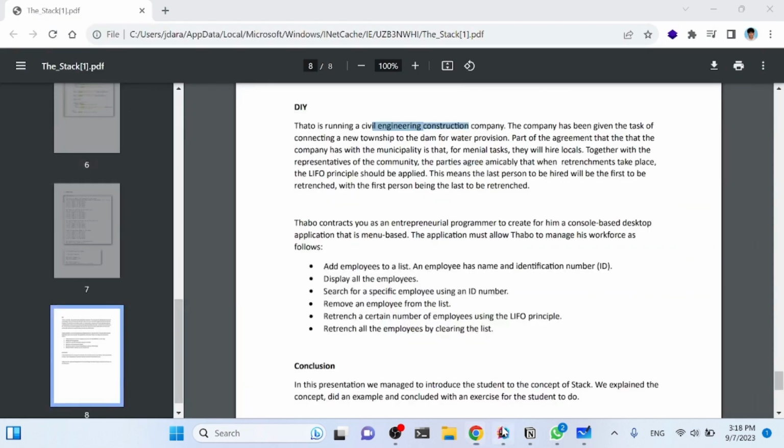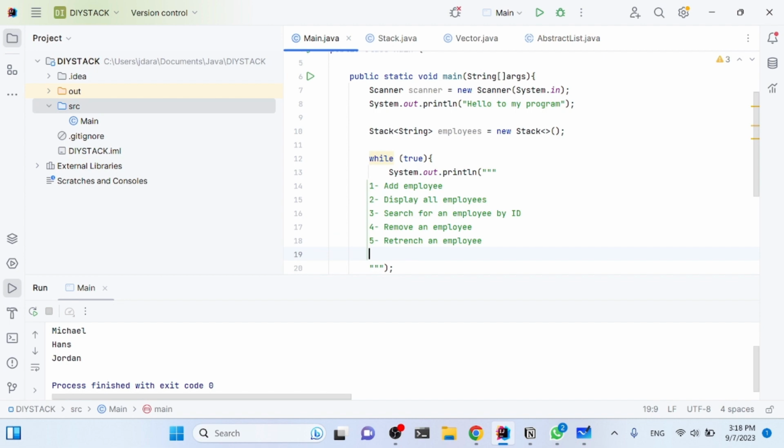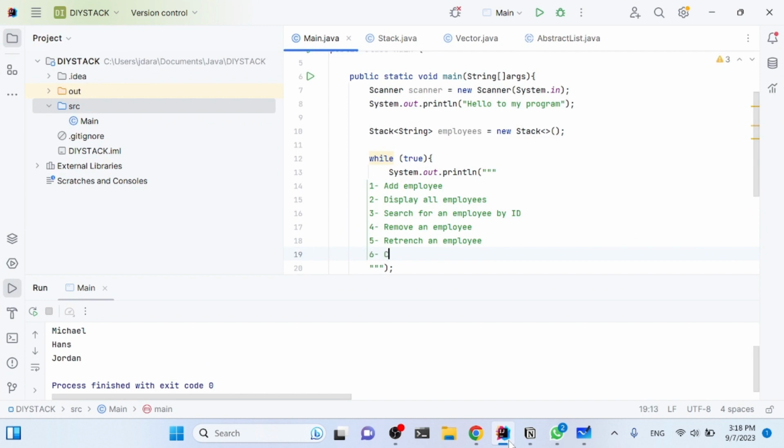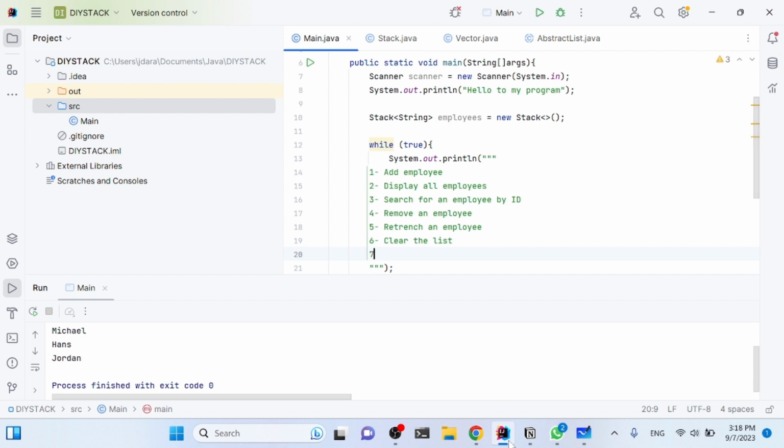It's basically what I'm saying, but we're going to see this later. And then clearing the list. Clear the list, and 7 will be exit.